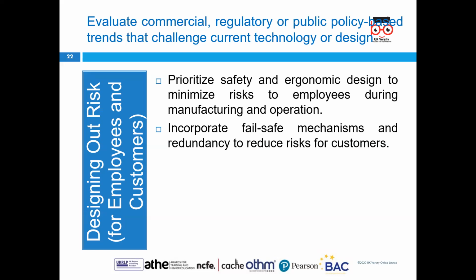oil and gas industry, you can use robots, or you can use machinery where they can go and do the survey, and they can bring in the geological samples. Or in mining, you can have machines which can go inside the mines and then start the mining process. So the key idea is to prioritize safety and work on the ergonomic design so that risks for employees and customers are reduced during manufacturing and operations. Then to incorporate fail-safe mechanisms and redundancy to reduce risk for customers. So this again is one of the key trends which is being followed by the engineering community currently.